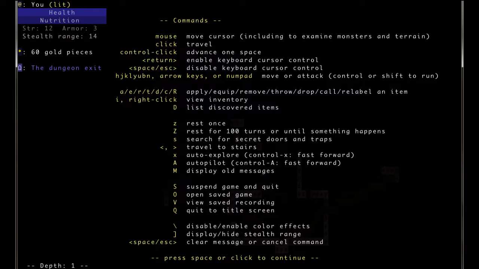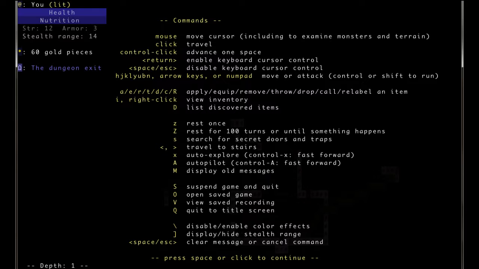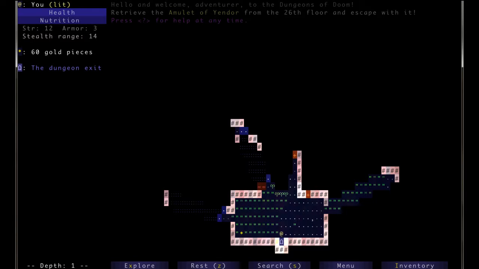On the left there, I see that I have health and nutrition, stealth range, and inventory, and a list of what I can see on the floor. The way it looks kind of reminds me of Caves of Qud, the one with the mutants and stuff. I've never actually been able to get very far in that game because I'm not very experienced. Let me just scan over this one more time. So resting and searching, those are two things that I need to make note of. How do I disable the mouse again?